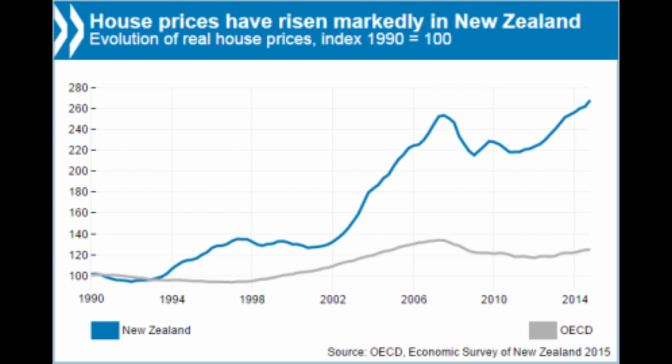the same. According to this graph, the highest value of New Zealand is 250, which is in 2007. According to this graph, the value of New Zealand is higher than OECD. In conclusion, OECD has smaller changes.